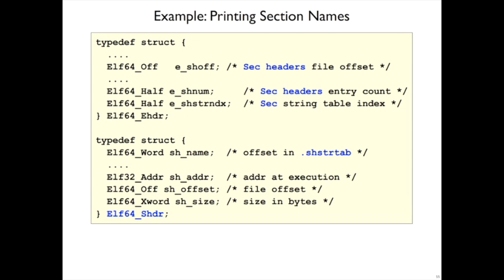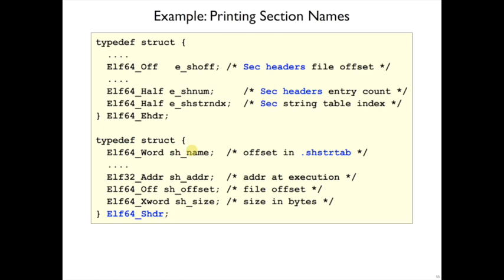A similar thing happens when we want to print section names. So if we look at a header, we looked at this ELF64 E header structure before, and we didn't talk about it more at that point, but one of the fields in a header is the offset in the file to get to all the section headers. However many sections we have, they're all going to be in the same place at the file offset. They'll be in an array, one after the other. The ELF header also tells us how many section headers there are, so we know how long that array is.